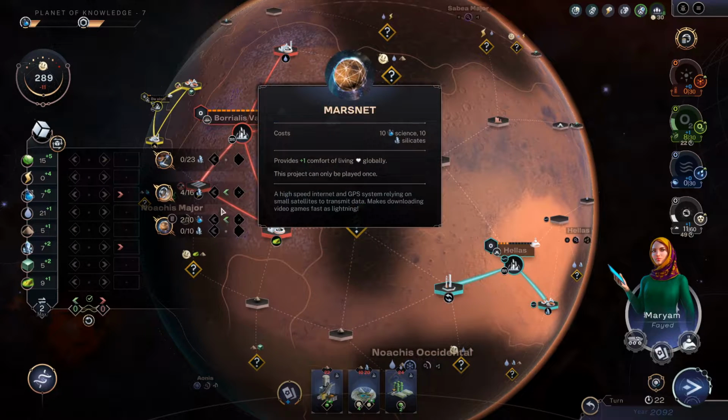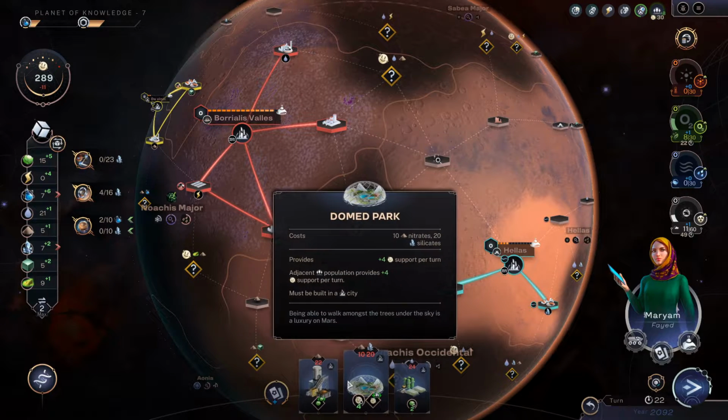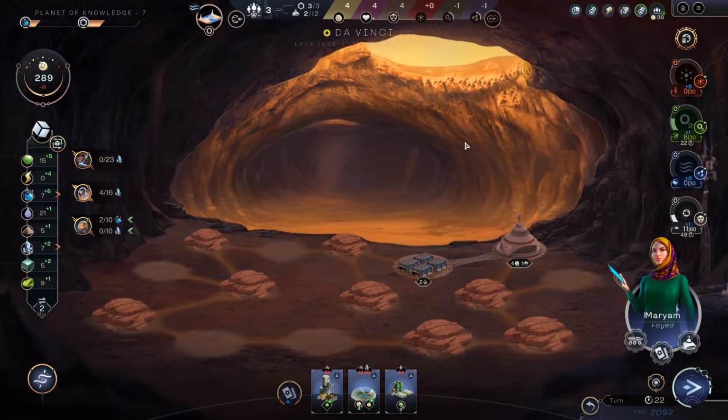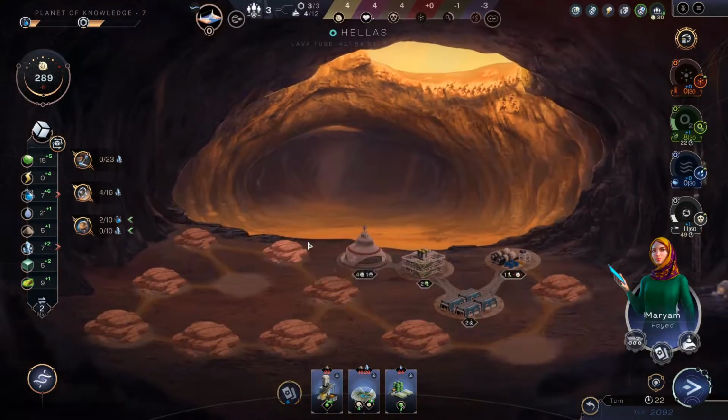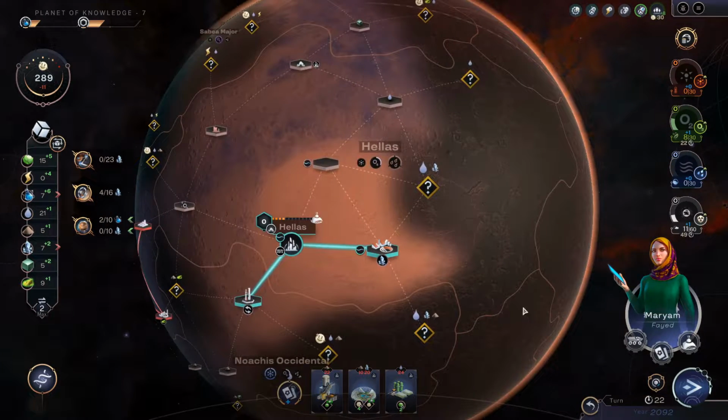What do we want now? Let's just do it this way instead. We don't have anywhere to put the domed park, but I think... No, was it down here we had the... Yeah. That's going to be a good location for that. Alright, so let's... turn.